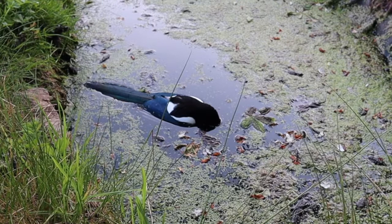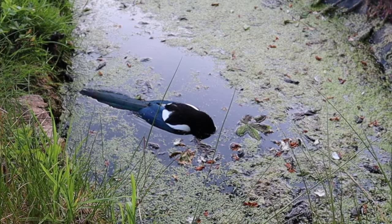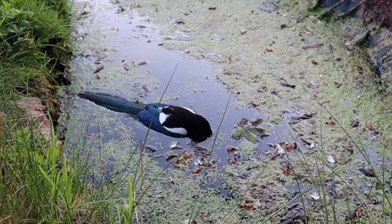I was inspired in a slightly macabre way to make this particular video by this incident. I was called to my next-door neighbour over the fence — we have a little gate through our fence — and she showed me this rather macabre sight: an extraordinary thing, a magpie drowned in a pond. I don't imagine I'd ever see that, because they seem such smart, clever birds, and it feels very sad to see it so lifeless.